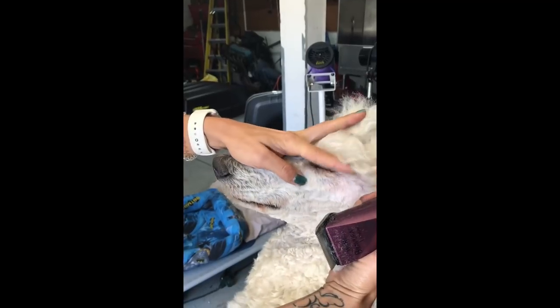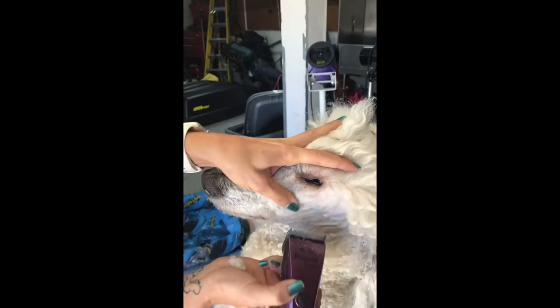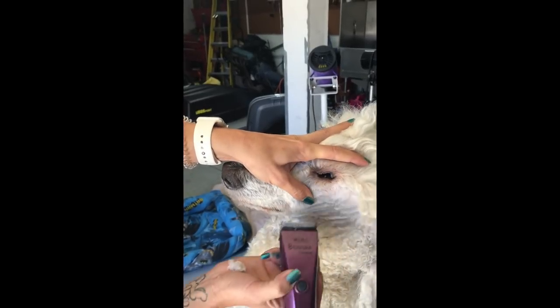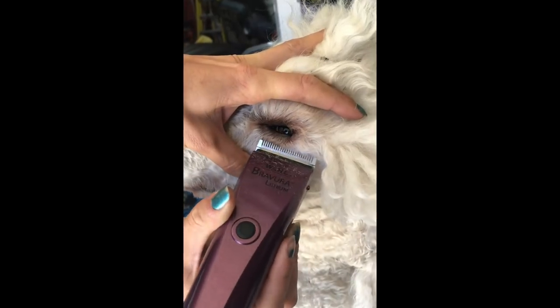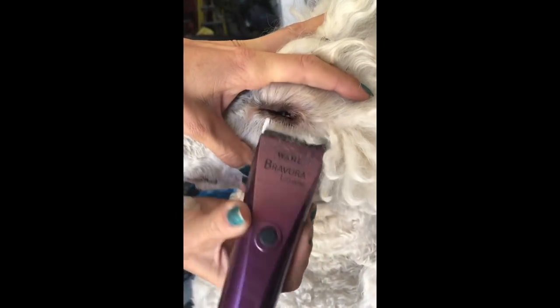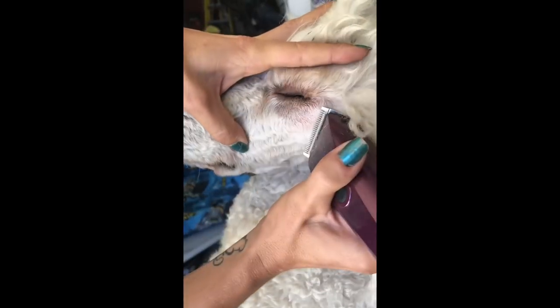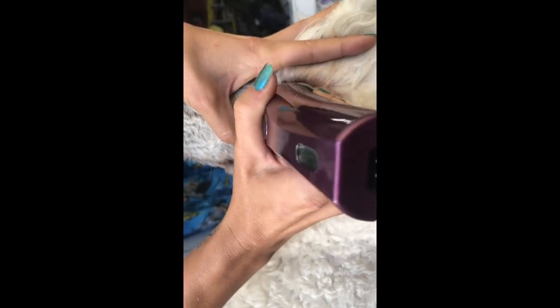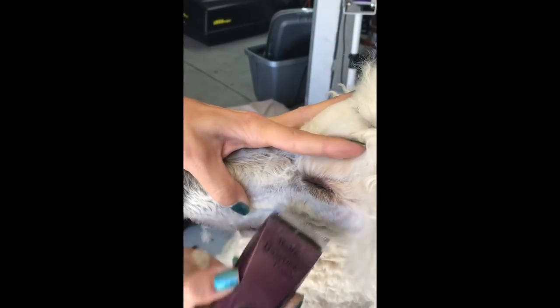When I get to the edge of his eye, there are hairs that are really hard to get. What I'll do is pull his little eye down with my thumb while I'm holding this hair up out of the way, and then come very carefully toward his eye. If you have a dog that's going to jerk — and I know him, he's my dog — I wouldn't suggest doing this on a jumpy dog; I would just come down and not get it as clean. Then I'll get it right there in the corner of the eye.